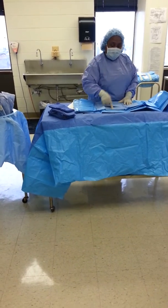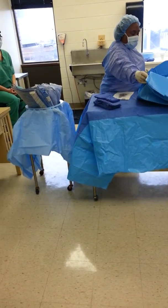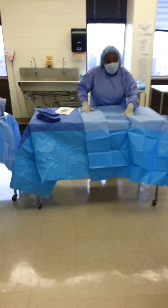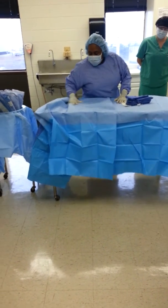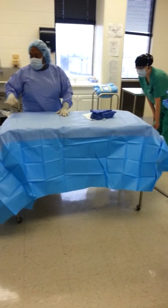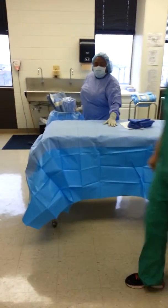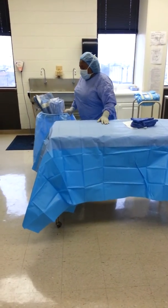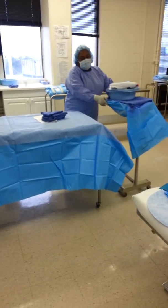you see how if I open it this way, the double reinforced is front to back? I want it to be lengthways. So now what I'm gonna have to do is position this to fall this way. You see I'm holding it with my right, smoothing out with my left. And my hand staying at the tabletop. So now I've reinforced it double. My circulator can walk around my table, to pull on it, but you make sure you're holding it with your hand and secure it so it doesn't shift. And notice when you move your ring stand, it's only table level. Okay, so now I can close this, and I can close this.